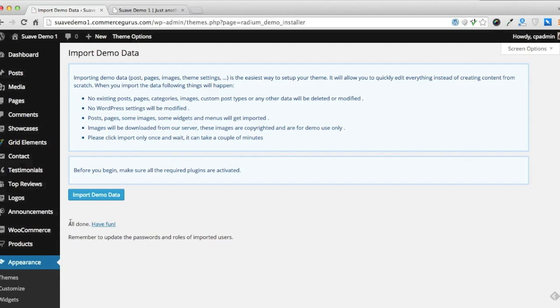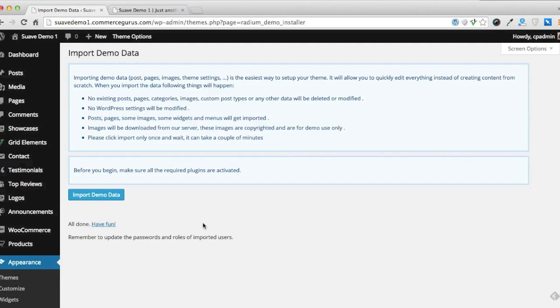So we're just resuming after the install or the import process has been completed. You'll notice just down here you'll see "All done. Have fun." That basically means that the import process completed without issue. As I said, on some hosts, particularly someone like GoDaddy or HostGator, whose services have slipped considerably in the last couple of years, this process may fail or may time out.